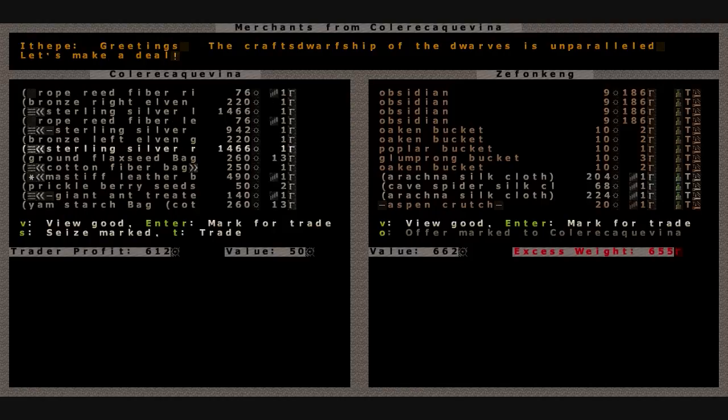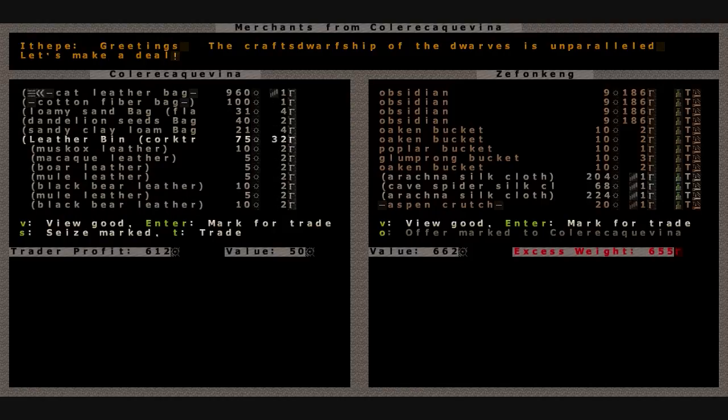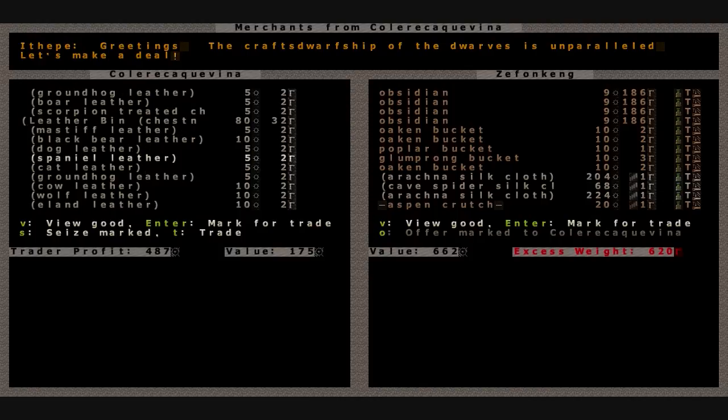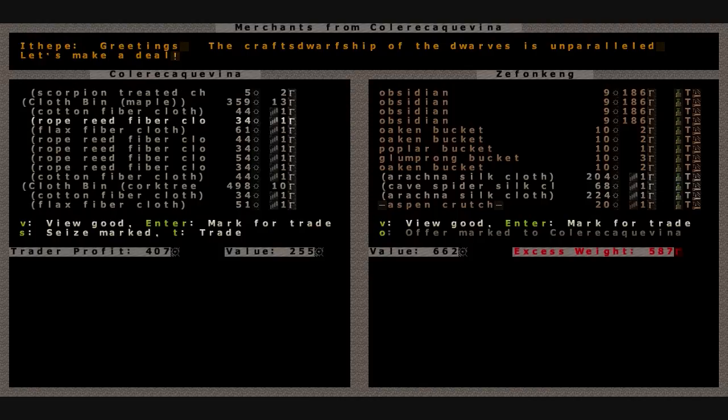Let's see. I didn't see any blocks up there either. We'll grab this leather bin. Dandelion seeds. I'm not sure what that would be good for. Guess we'll leave that. And I don't need to buy any sandbags from them. Yam starch. Prickleberry seeds. I'll trade for that bag. And how about that leather bin as well?